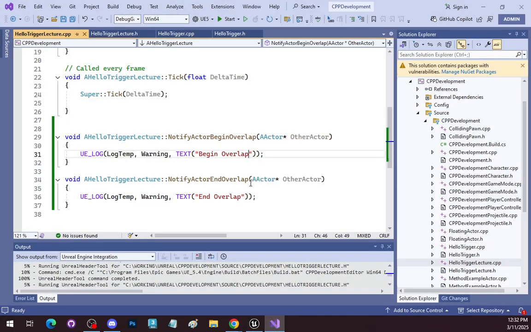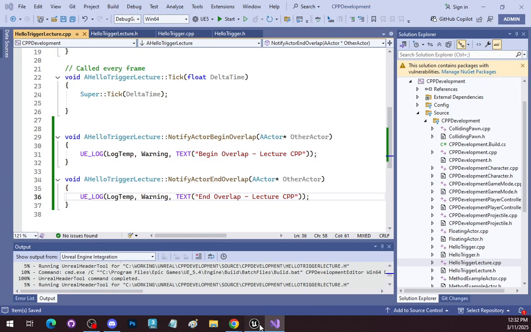And just so we know that this is the lecture C++ object, we'll add this right here, so we know that it's coming from this object specifically.